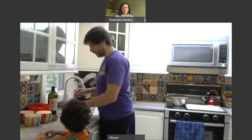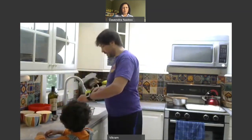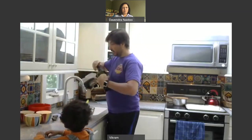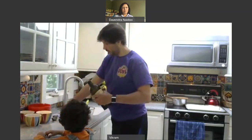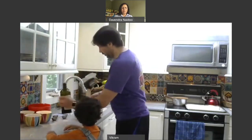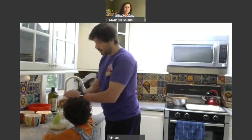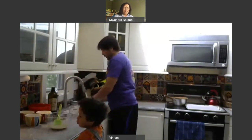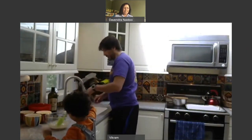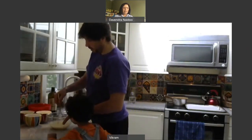And we have some honey, and then we have some oil, and all the measurements are in the ingredients. I use olive oil. This is a very good math lesson for children, actually. Now, I like to use a whisk because the yeast is a little bit dotty itself. It doesn't really like to mix well. So I whisk this all up.